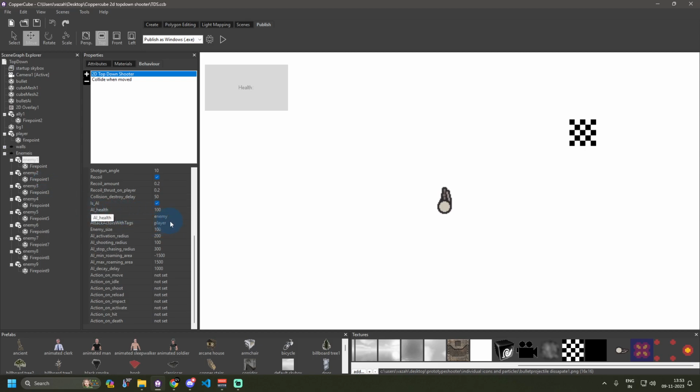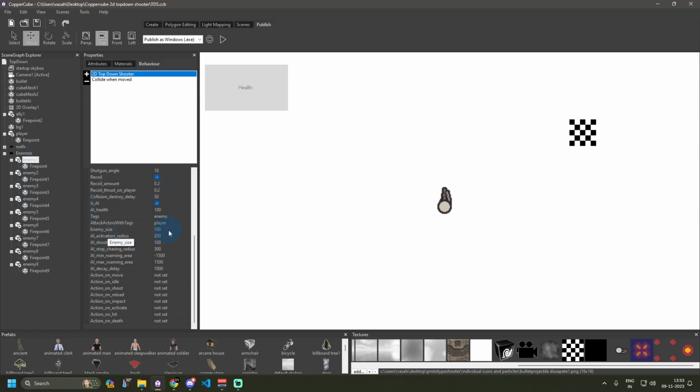We have provided player as the enemy for this enemy one. So it will treat the player as its enemy and will attack based on the tags. If it finds any node in the scene with this player tag, it will attack that node whenever it comes in the proximity of the AI.